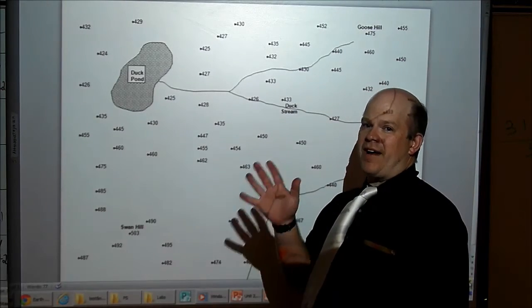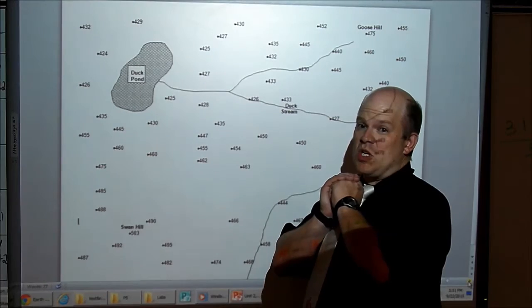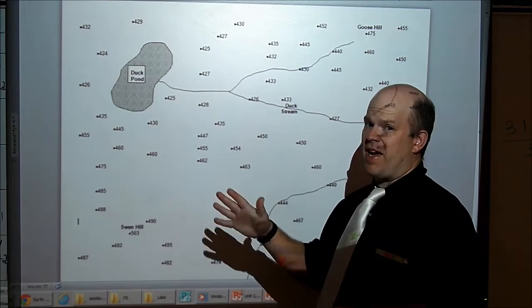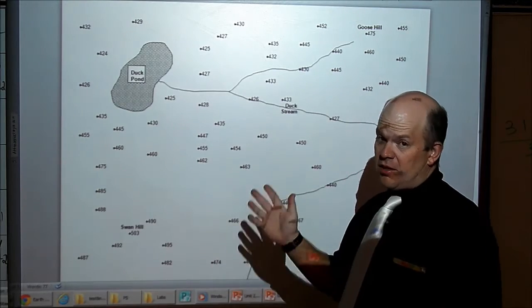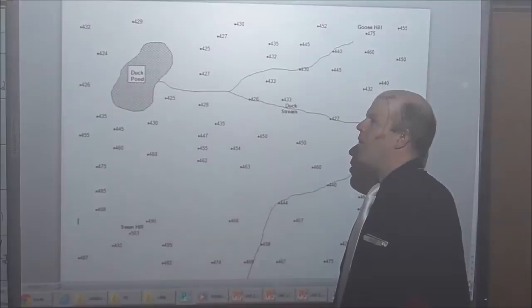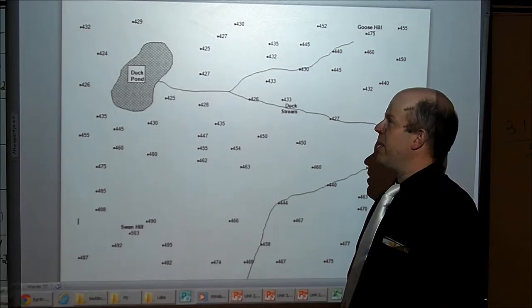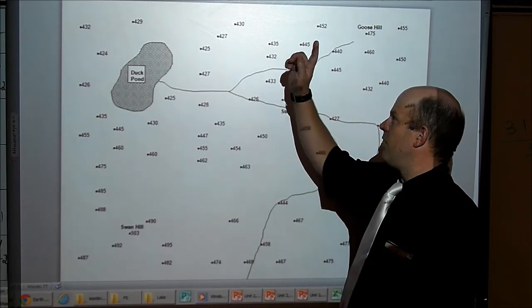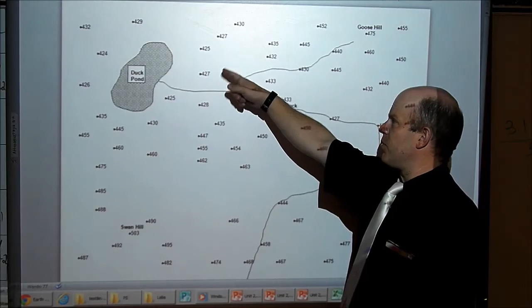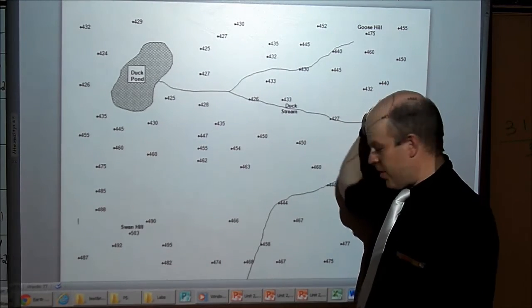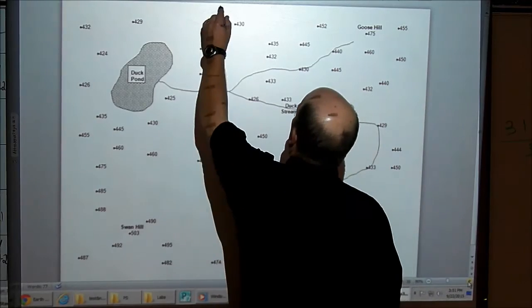Okay, map number 5. If you look at map number 6, map 6 is 100% extra credit, so do not worry about it. Map number 5, though, everybody has to do. You don't have to color it in, but you do have to do it. What we're doing is going by tens. Okay, so my lowest elevation on here is 427, 425. First one that's even is 430, so we're going to start a line at 430.